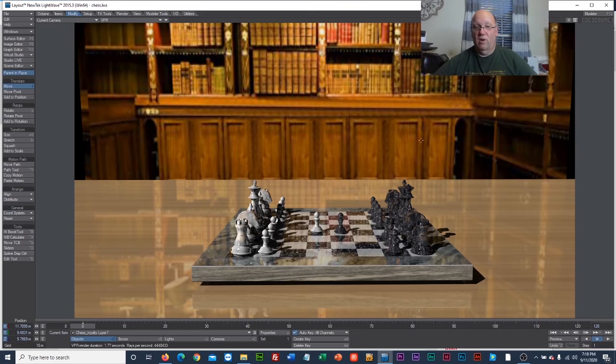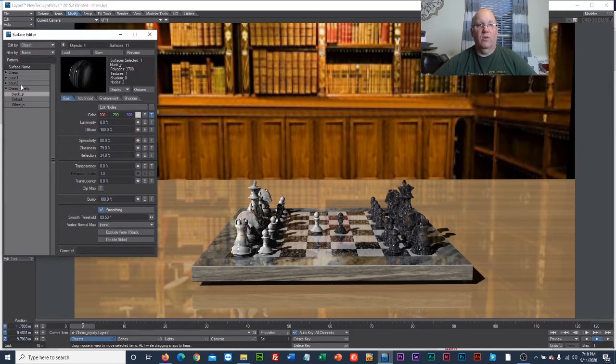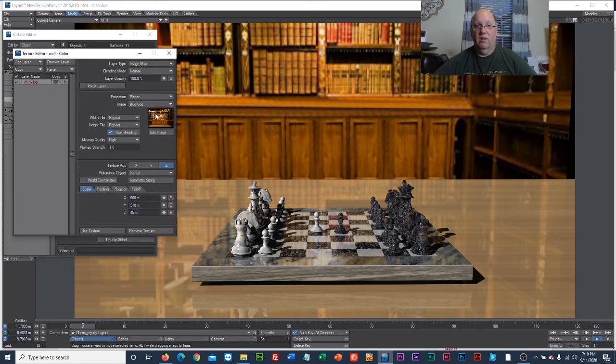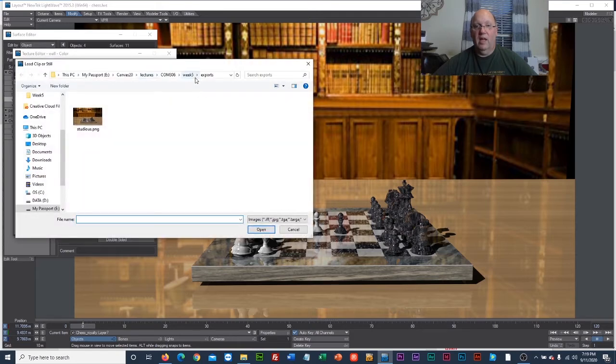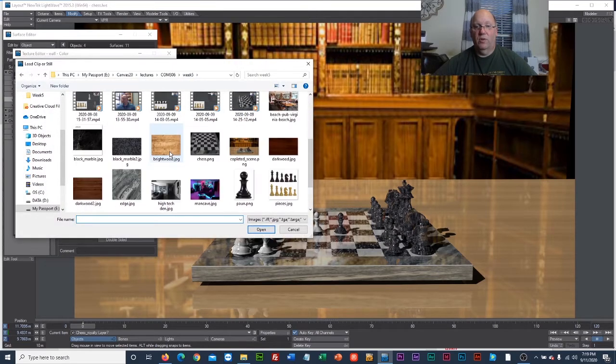And so what I wanted to do is offer an alternative. Let us say that we're going to gradually change the character of this room. So to start with, why don't we just look at the background? Let's say instead of a study, we want a more casual atmosphere. So if I go to my surface editor and I go to the chess, and there is wall, and I go to there's my image, and all I'm going to do is add a different image. I'm just going to load a different image.